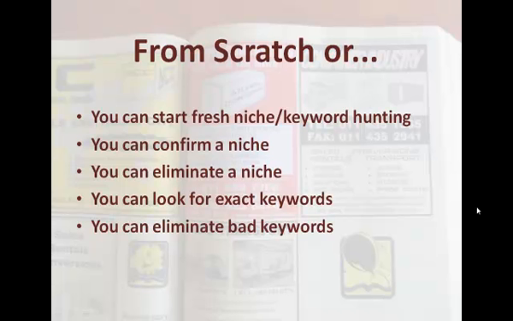Now, if you're online already and in an existing niche, that's cool too. You can go back through the Yellow Pages and use it to see which niches and which keywords are being used in there. At the same time, you can double check the niche you're in and see that there are no loopholes or leaks keyword wise, and you can do that.